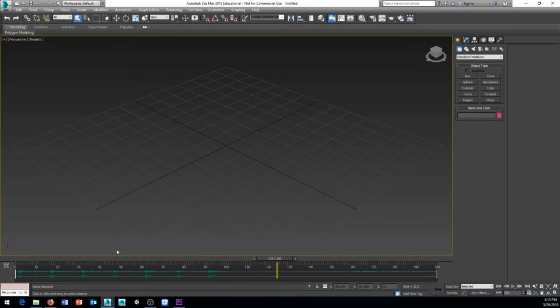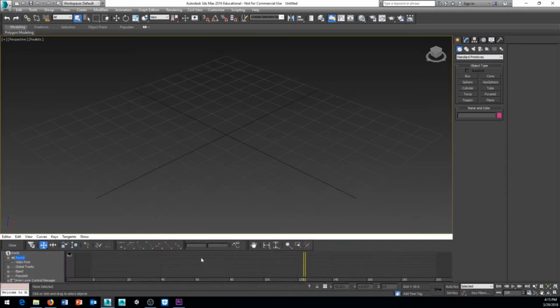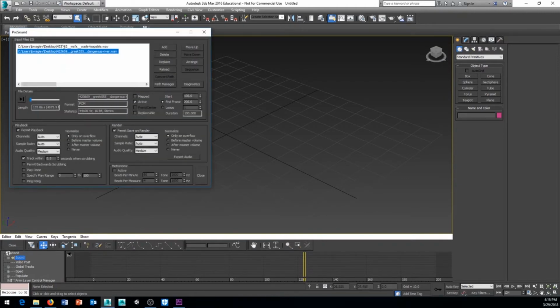Okay. So these are some ways that we can insert audio and manipulate audio. But if for some reason it's not playing, there's a couple of things. One, 3ds Max, like I said, we have to bring in WAV files, but it's even more specific than that. See our statistics down here: we have 44,000 hertz and 16-bit stereo. It can get messed up if we have 32-bit stereo or 24-bit stereo.